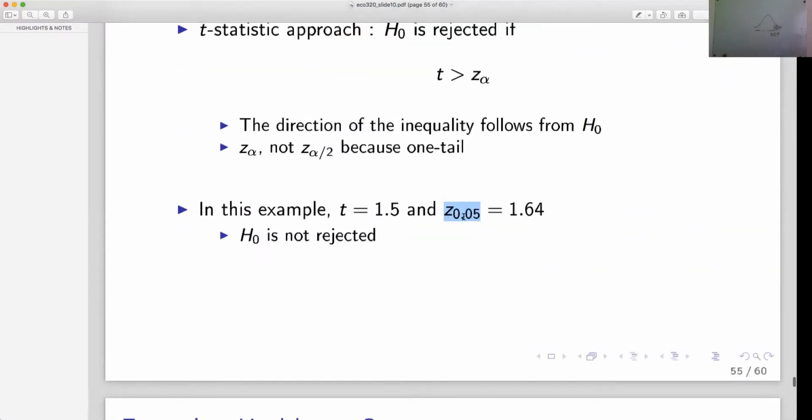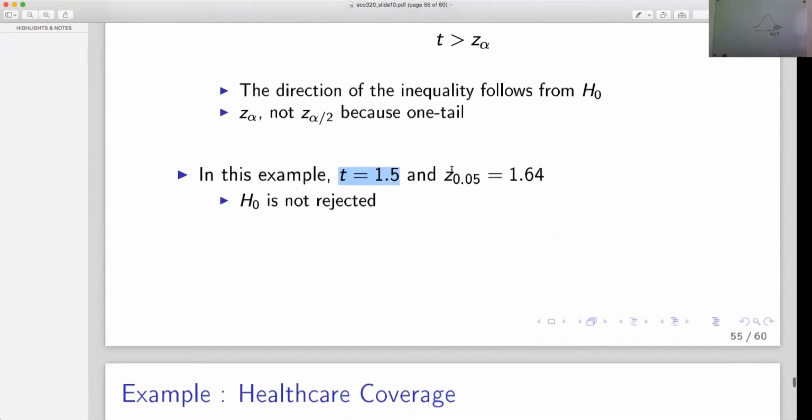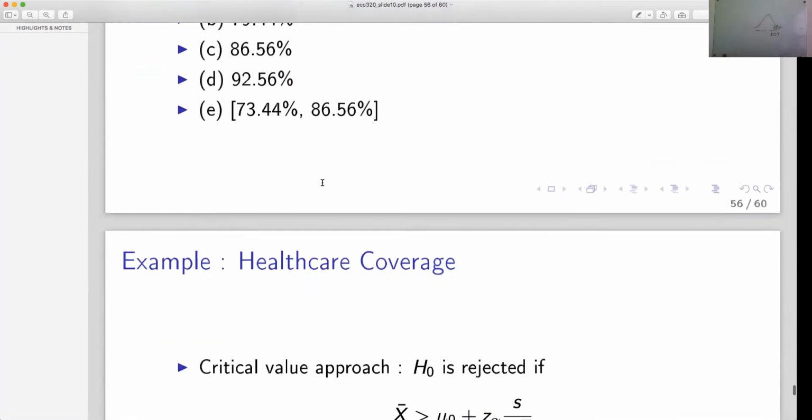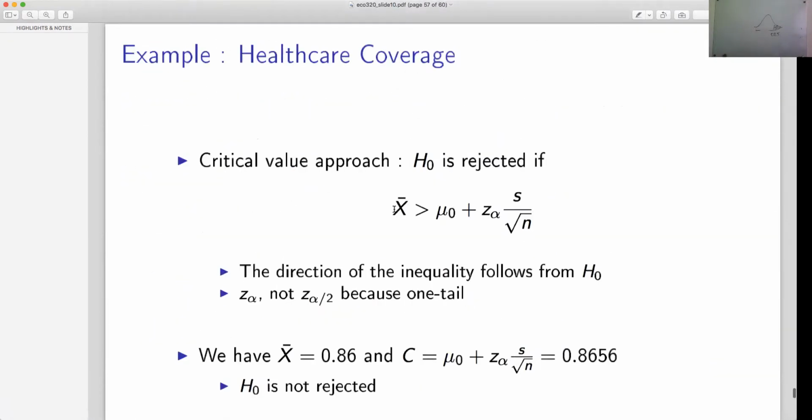If you look at 10%, it would be 1.28, which is lower than that. So you can reject. No, actually, because 1.5 is greater than z sub 0.1, which is the 10% level, 1.28, you reject, but not for 5%. So what is a critical value? I already explained in detail, but this is upper tail, so this is so important. Again, you reject if this is the case. You've got to get familiarized with this for sure.